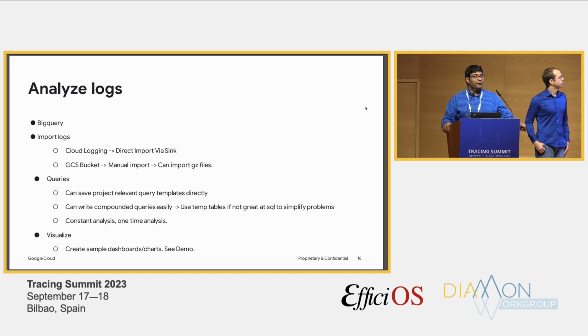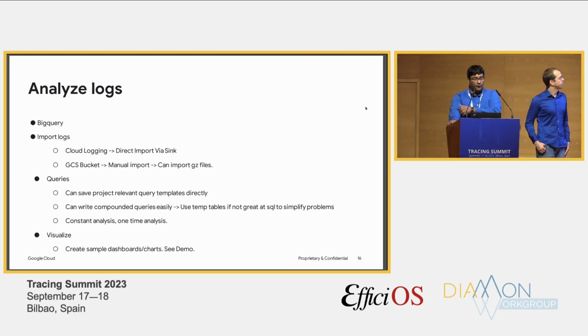You can write compounded queries pretty easily. If you're not good at SQL like me, all you need to do is create temp tables and write to them and then run a query on the new temp table, and that is still very, very fast with BigQuery, as we'll see in an example very shortly.